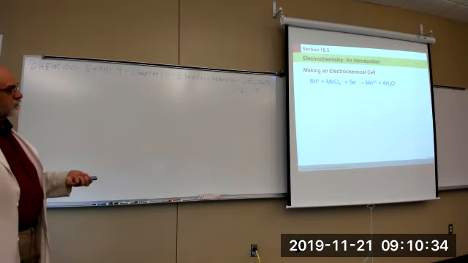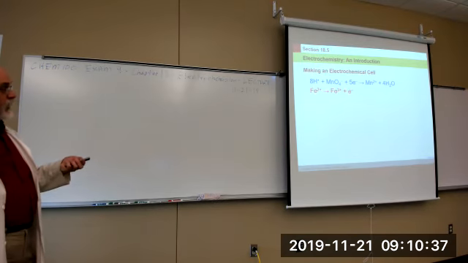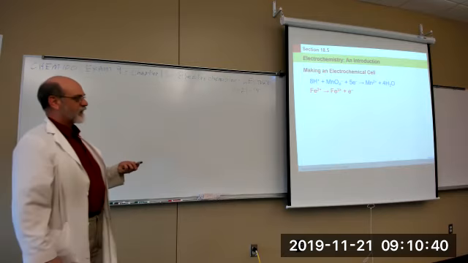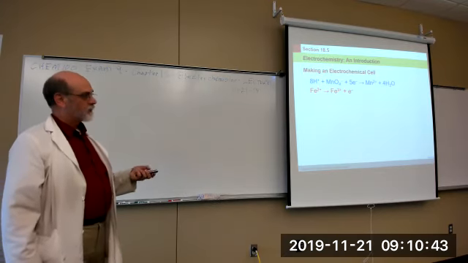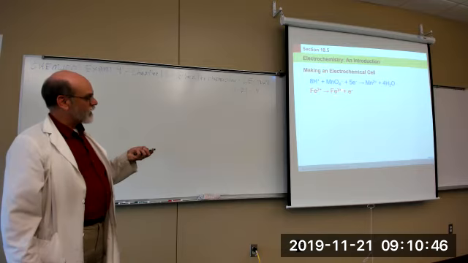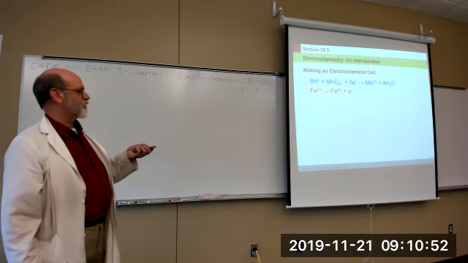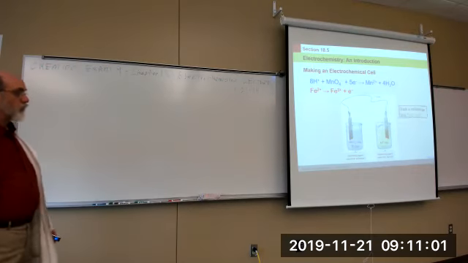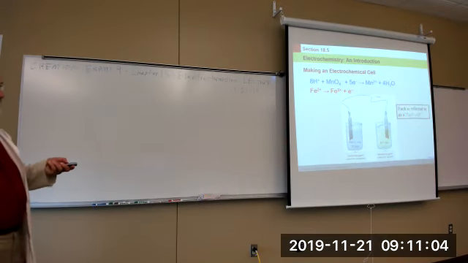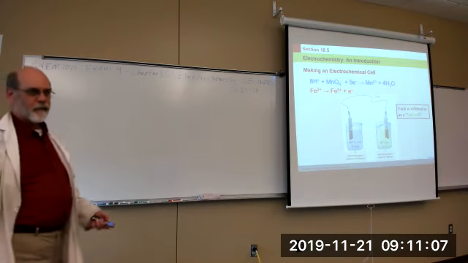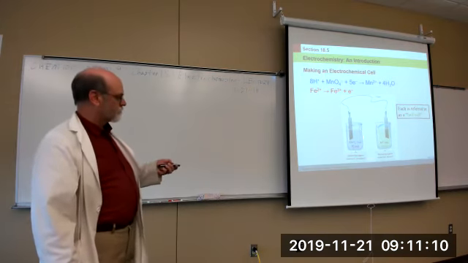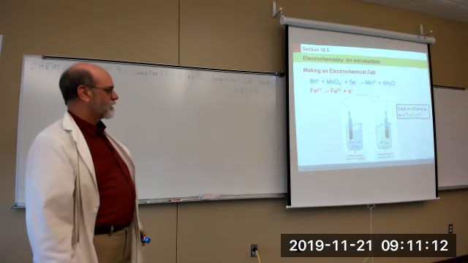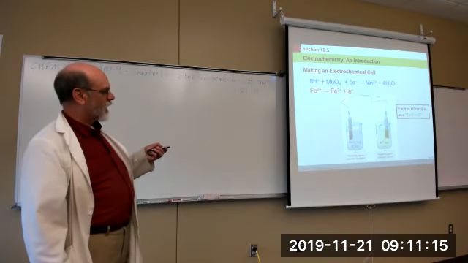This is an example. One half reaction is the manganese oxide making manganese, and iron 2 to iron 3. So this one is oxidized. We went from +2 to +3. This one is reduced. That would be 7+ to 2+. And what you do is you put one of the reactions in one cell. We call it a half cell. And the other reaction in this cell. And then you connect them with a wire.